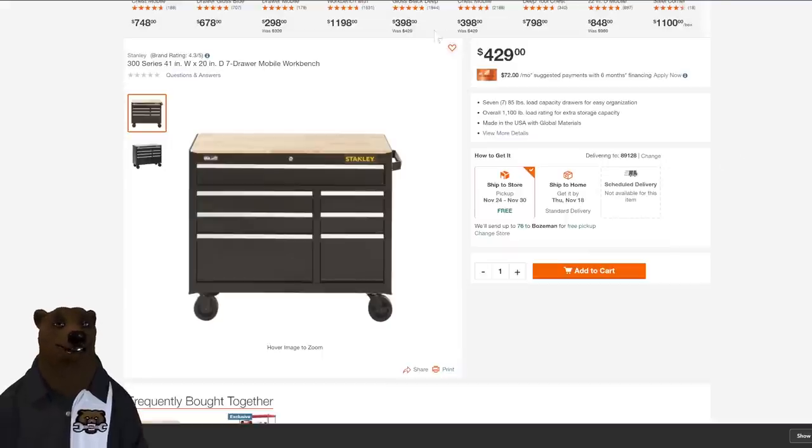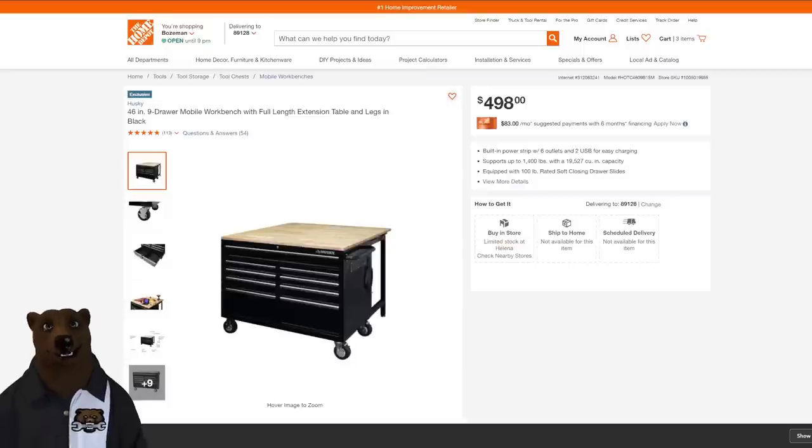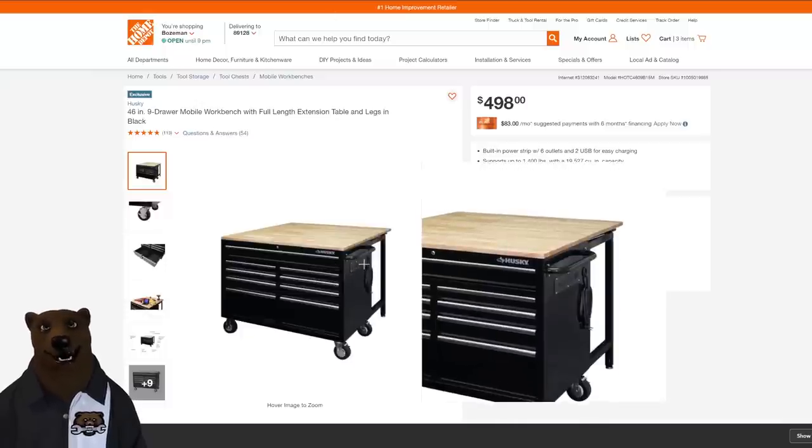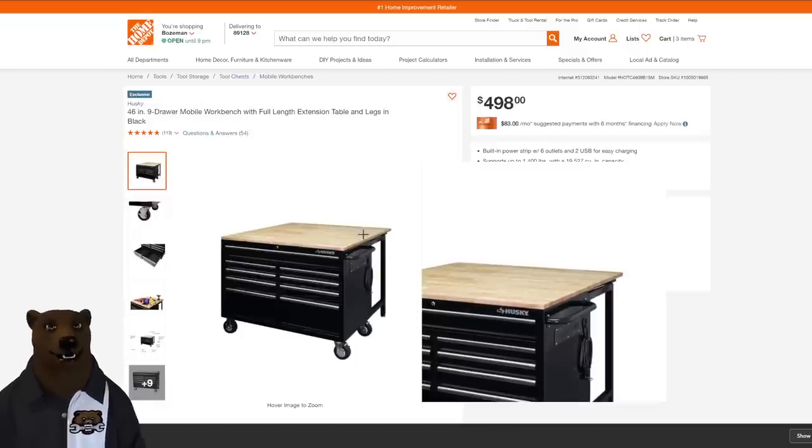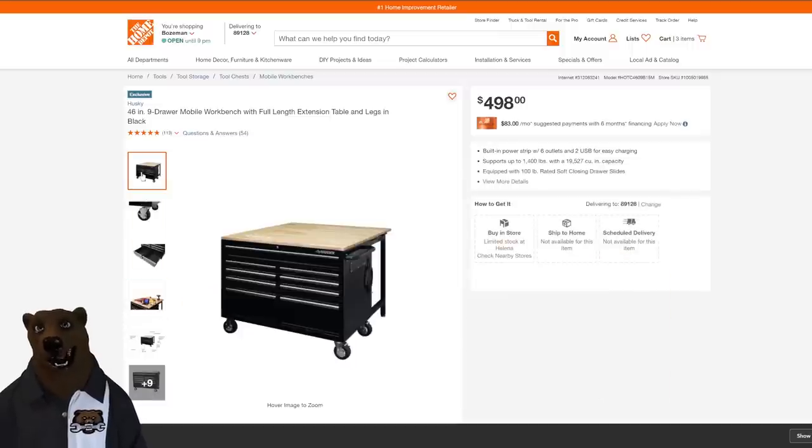It is just weird — what is going on with this market? Nine-drawer carts have all but disappeared. Husky is the strongest in this space. They've got this one I've been a fan of for a while at $498. It's essentially the nine-drawer cart from before, although the power strip goes sideways for some reason, and there's a fold-out table on the back — great for a glue-up or workstation. You'd think something like this would come with four swivel wheels so you could pull it from the wall and set the table up, but no.